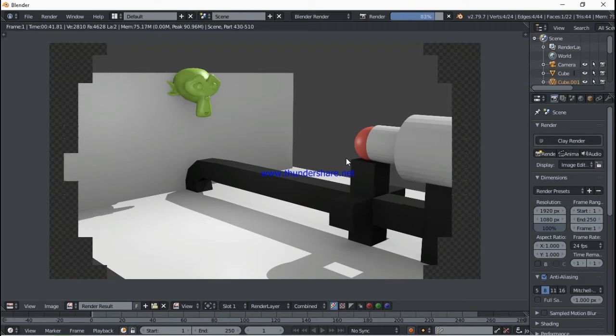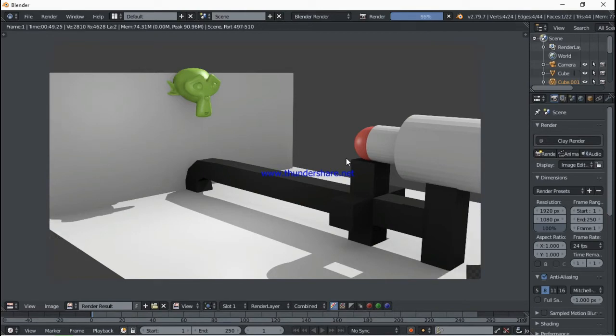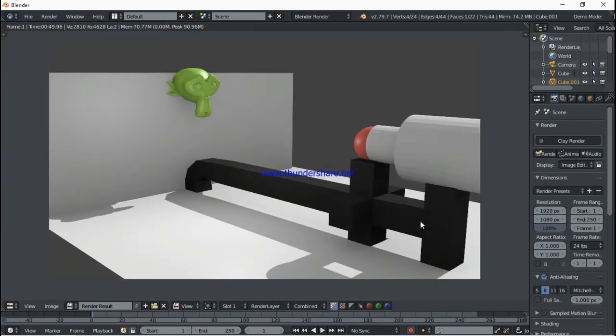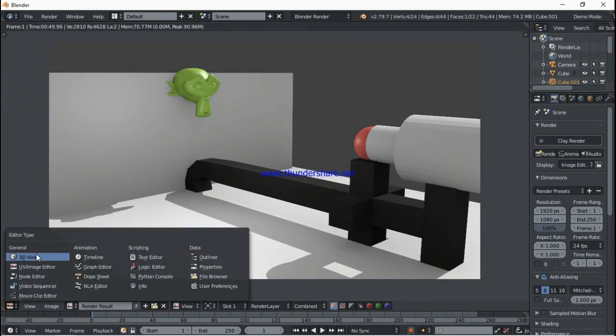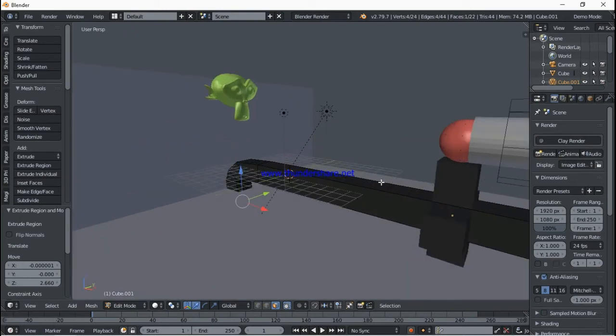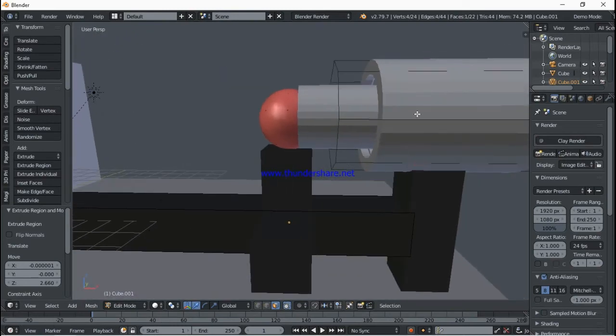Okay, so the second thing we're going to do now, because we're done with modeling, everything is okay. As you can see, our scene looks very, very good. So now what we're going to do is make sure everything is working. So guys, what we're doing now is the most difficult part.